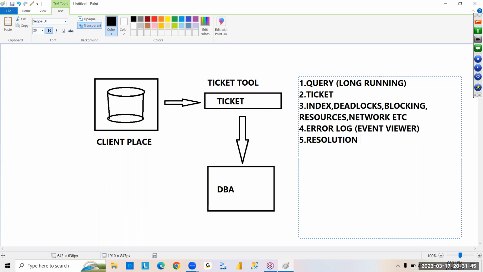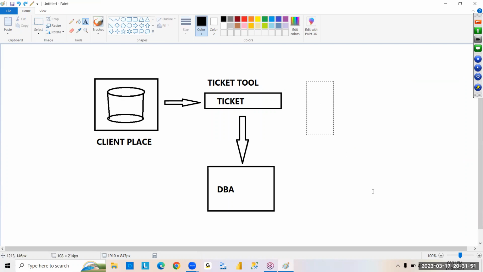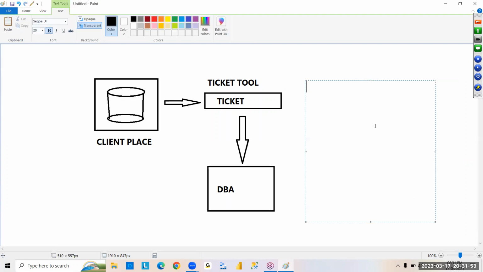Coming to the next scenario, in this ticket process I discussed yesterday the SLA, service level agreement, concept. Based on the SLA, ticket priorities and ticket resolution timings are defined, and you are going to work accordingly.